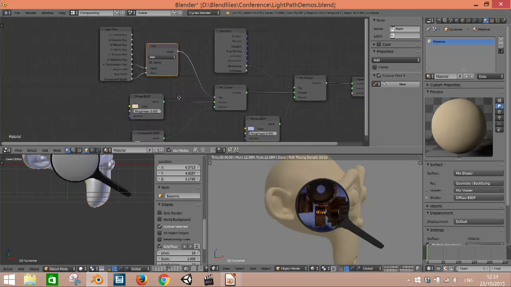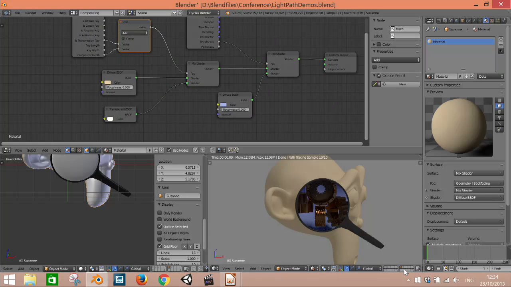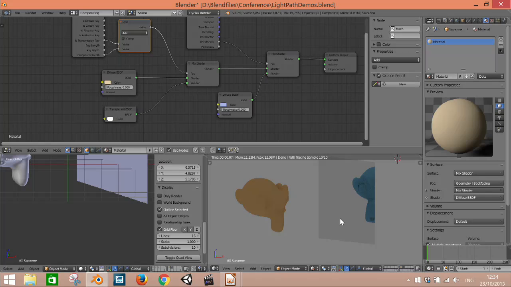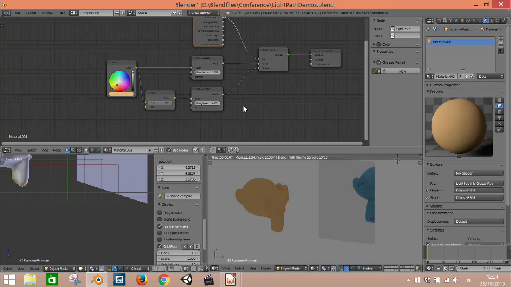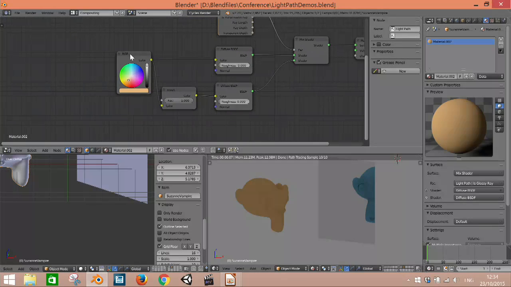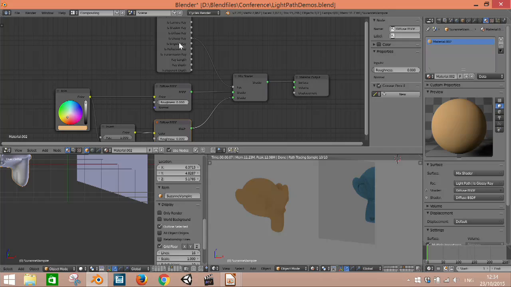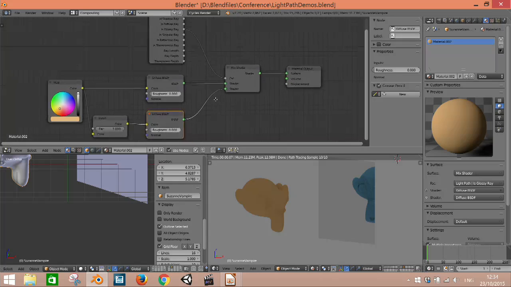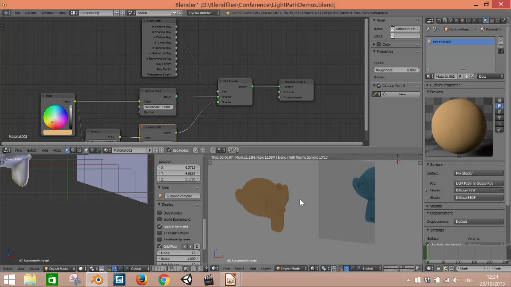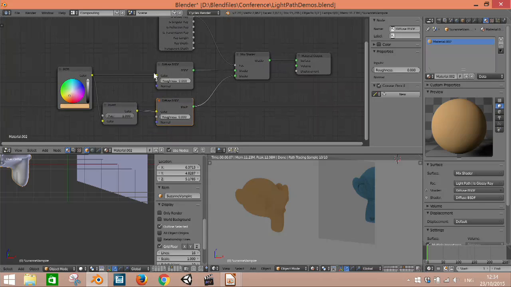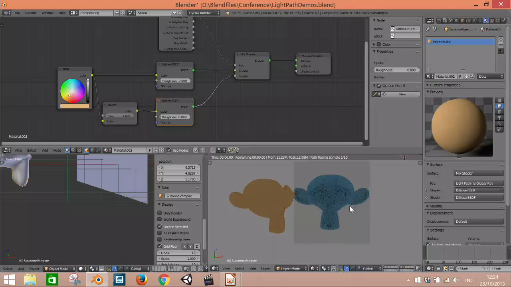And I guess that's it with my samples. Oh, here we have one more. It's a bit more simple, so maybe I should have started with that instead of the Suzanne head. What I do is I use the same color and I invert it for this diffuse material, and I say as soon as you are reflecting in a mirror with a glossy ray, then show the inverted color, and as long as you're not reflecting, meaning the camera ray, diffuse ray, all the other rays, it'll show this color. So as soon as she gets seen in the mirror, the color is inverted.